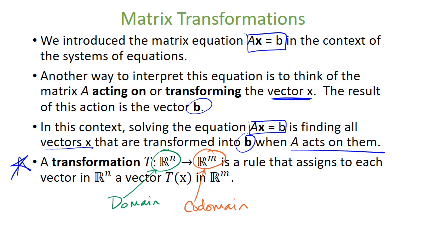And it's a rule that assigns each vector in this space to a vector T of x in this space. Sometimes we will denote matrix transformation using this notation here. Okay, so it's the same thing, just different notation.